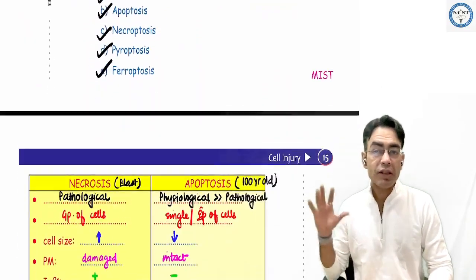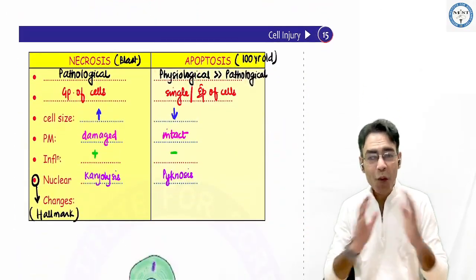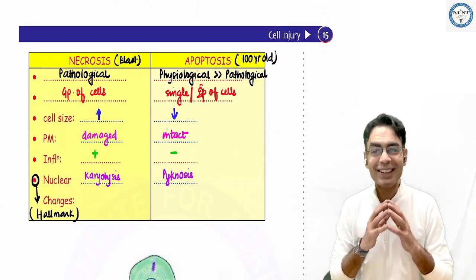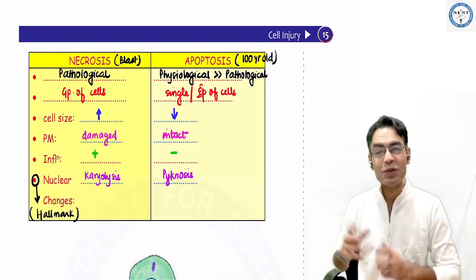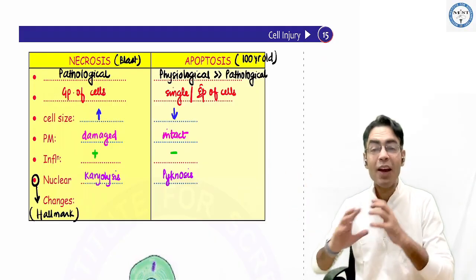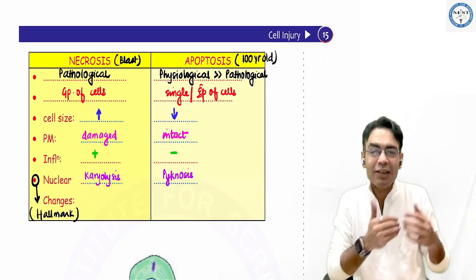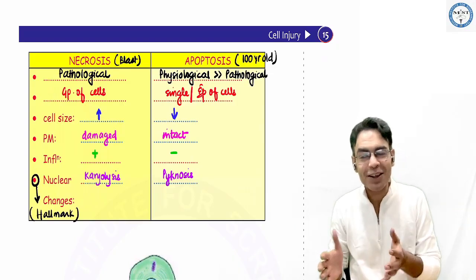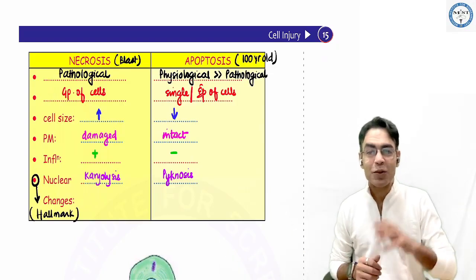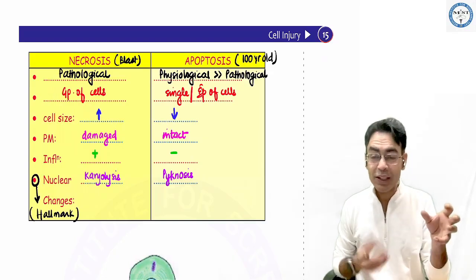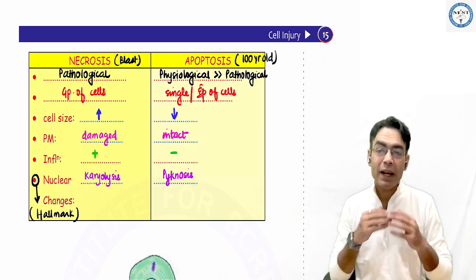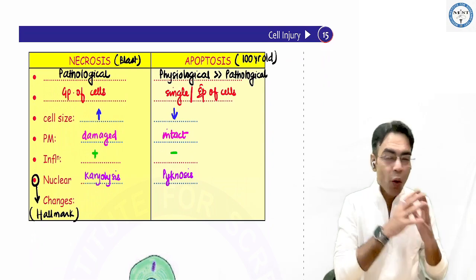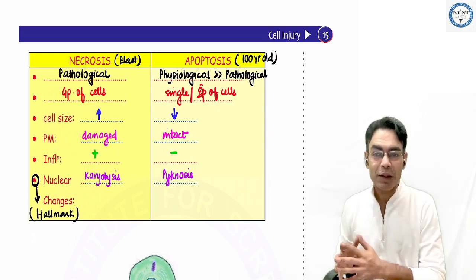When we talk about the differences between necrosis and apoptosis, I hope all of you know that for necrosis, we talked about a blast, and for apoptosis, we talked about a 100-year-old person dying. Why 100-year-old? We took the physiological lifespan of a person as 100 years, and after that, the person dies. So necrosis is always pathological because the death is happening due to a blast, whereas apoptosis is always more physiological in comparison to pathological.